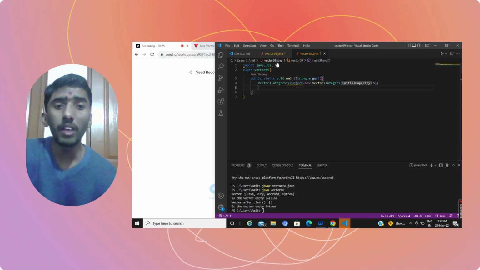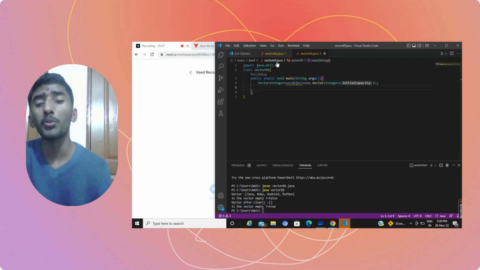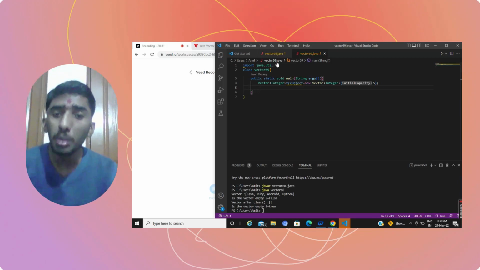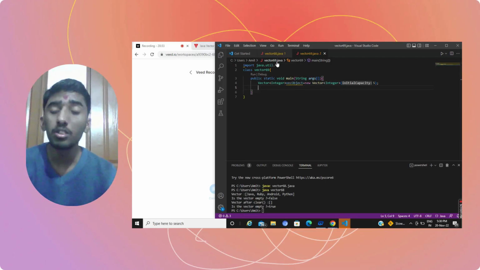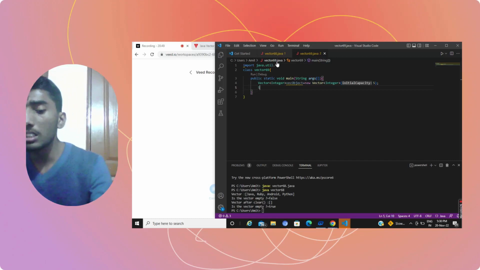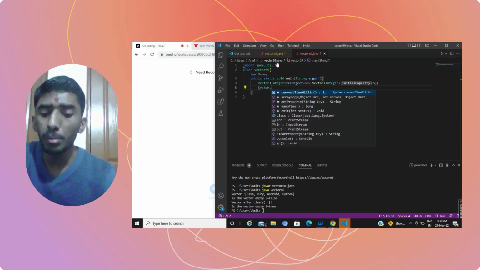Now after writing the vector formula, what we have to do? You have to print your vector. So we have to write a print statement. So that is again System with a capital S while we are writing a print statement.